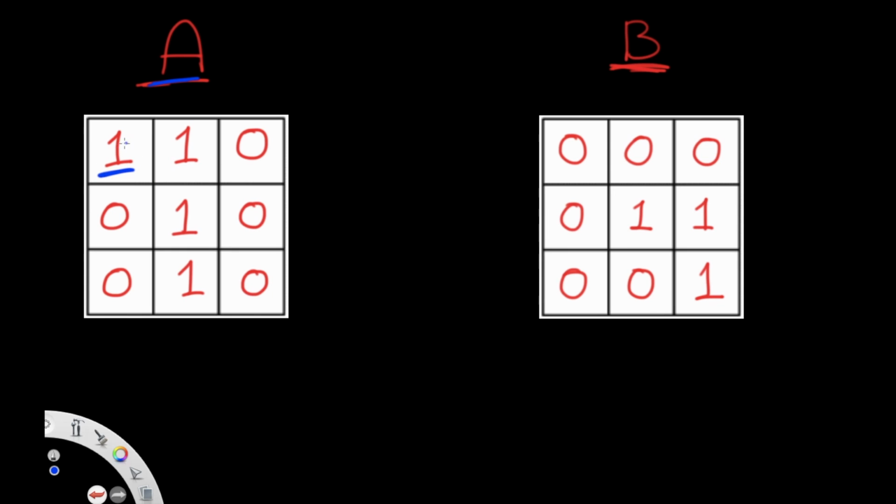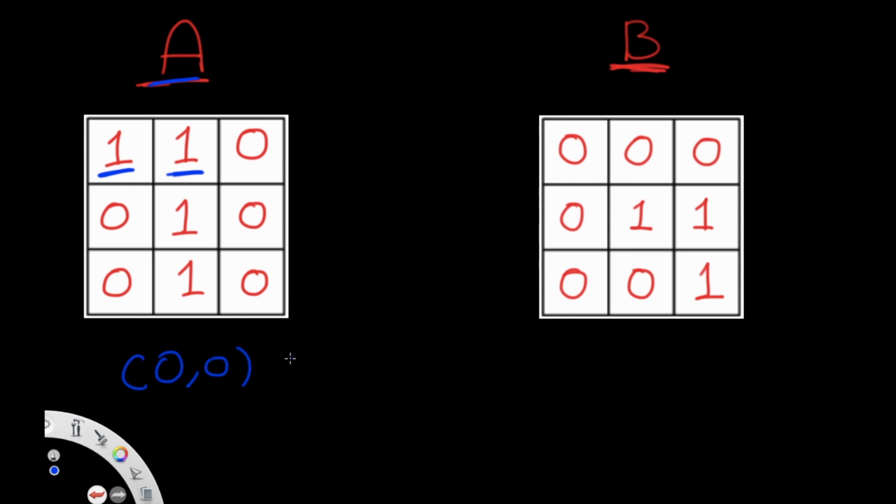So let's go through A real quickly. We find the value of 1 at this position, so we're going to store this position. This is at a position of 0, 0. How do we know 0, 0? The row is at index 0 and the column is also at index 0. The first value represents the x value, and the second value represents the y value.